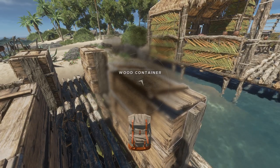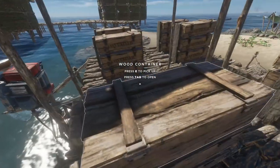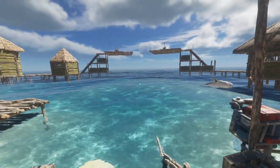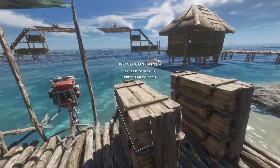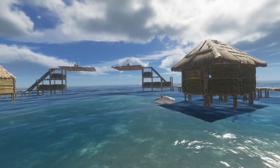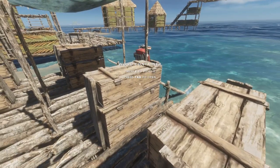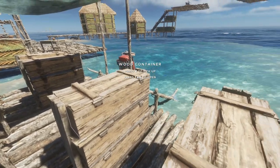Each container on the raft can take 3 items, so one shelf gives you 9 slots. Combined with carrying myself and my 10 inventory slots, I can already bring back 19 items. And look at all the crates I have on my boat — I can physically go to other islands and completely flatten them: chop down all the palm trees, take all the rocks, take all the tarp. I can go to shipwrecks along the way and come back with loads of extra loot, containers, and more.